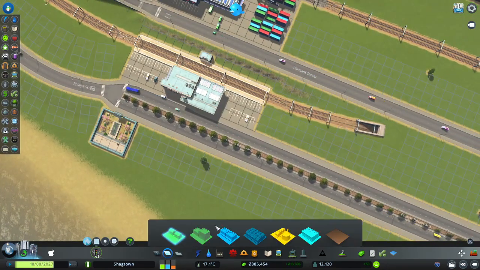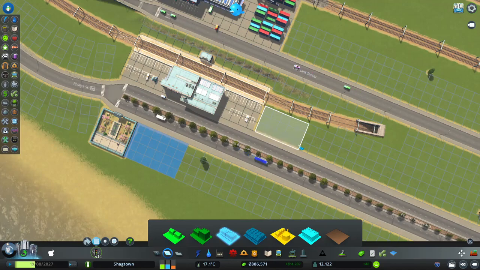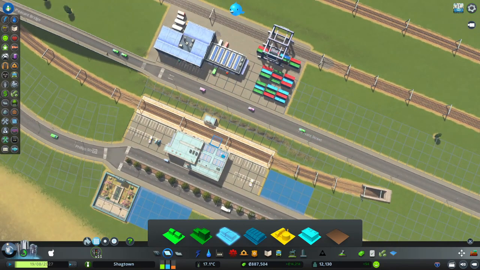I'm going to give them a little bit of low-density commercial over here. Not much, just a little. If they need to get something to eat while they're waiting for their train or waiting for the bus, they can do that.